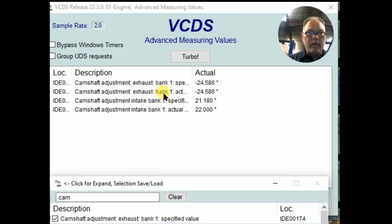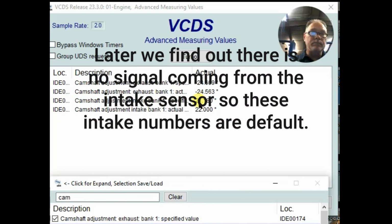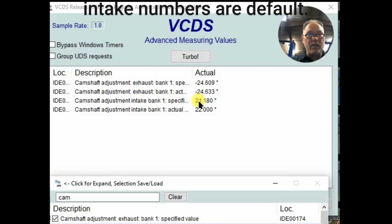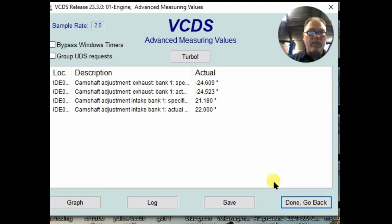Now both of these are reasonably close, so since these two match, that's probably normal. I don't know what normal readings are on those, but those two almost match. They're off about 0.8 degrees. So I can't really call that a problem either. Maybe driving it and graphing these and making sure they stay really, really close during a drive would be the thing to do. But I think I'm just going to go straight to putting an oscilloscope on the sensors. Let's go do that now.